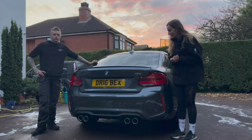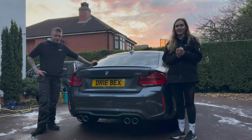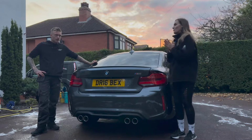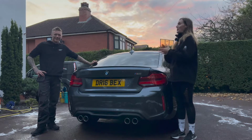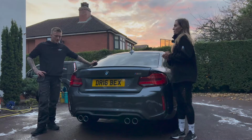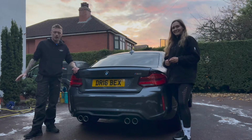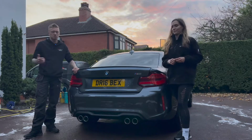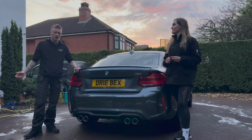She is really shiny, but I think it's definitely going to get very dirty on the way home, which is a little bit disappointing. But the main question is, Will, as the professional, what do you think to the Detailing Kitchen's products? Yeah, products were good. I think favourites were the wheel cleaner and tyre dressing, both pretty spot on. All in all, yeah, all pretty good.